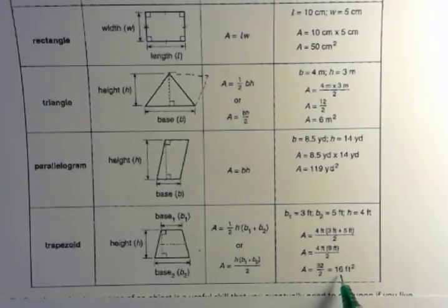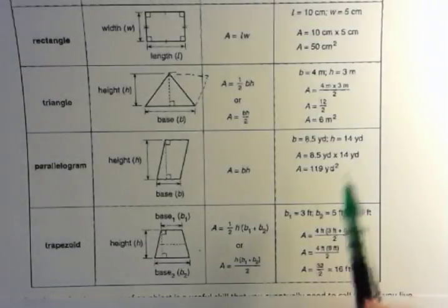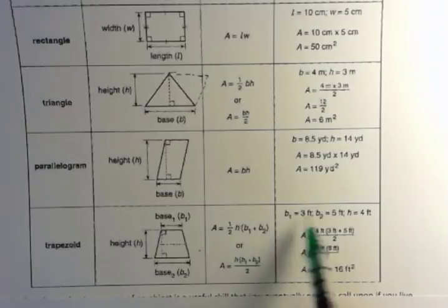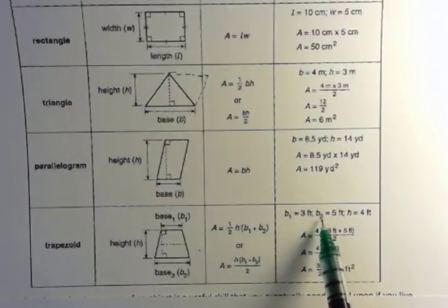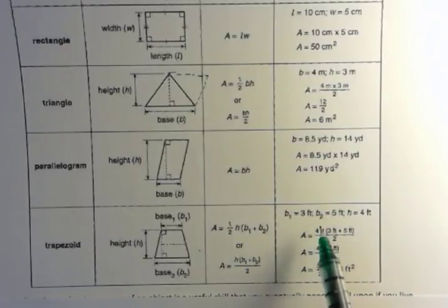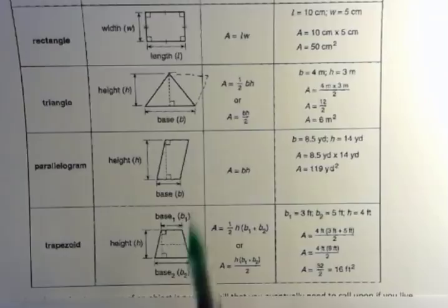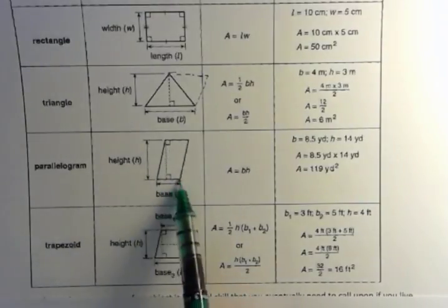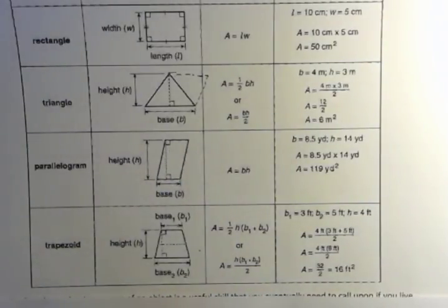times 4 is 16. Remember that the subscripts just mean we have two different things and we're naming them 1 and 2 just to keep them like thing 1 and thing 2, right? Just to keep them separate. That doesn't mean anything mathematically except that we have more than one base in this problem. Up here, these bases are the same, so we can just talk about it as plain old B. But here, because they're two different lengths, we need those subscripts.